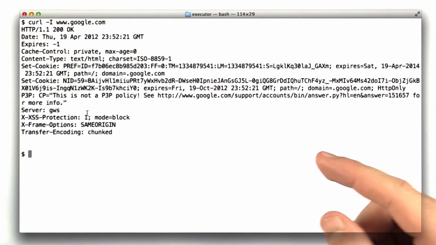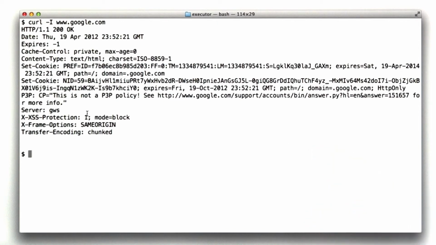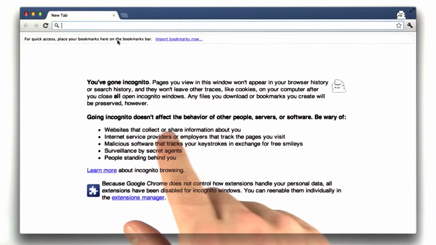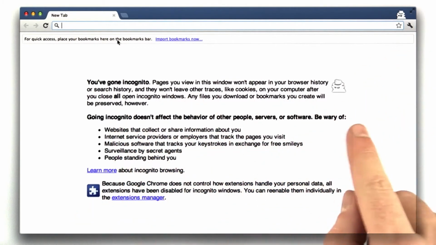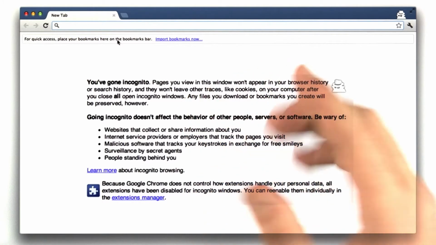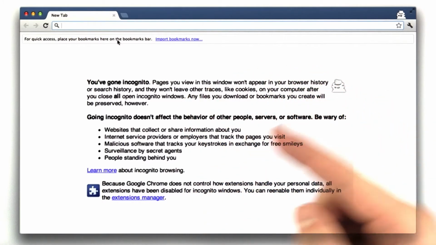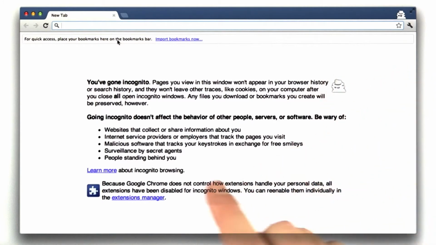I'll show you one last way to inspect cookies. This may not work for everybody, but it's another neat experiment. Here I am in Chrome. I'm in a special private browsing mode, which is what all this is talking about. Basically, I'm in the private browsing mode because I don't want to have any cookies, and that's generally what these private browsing modes do, is they throw away all your cookies.